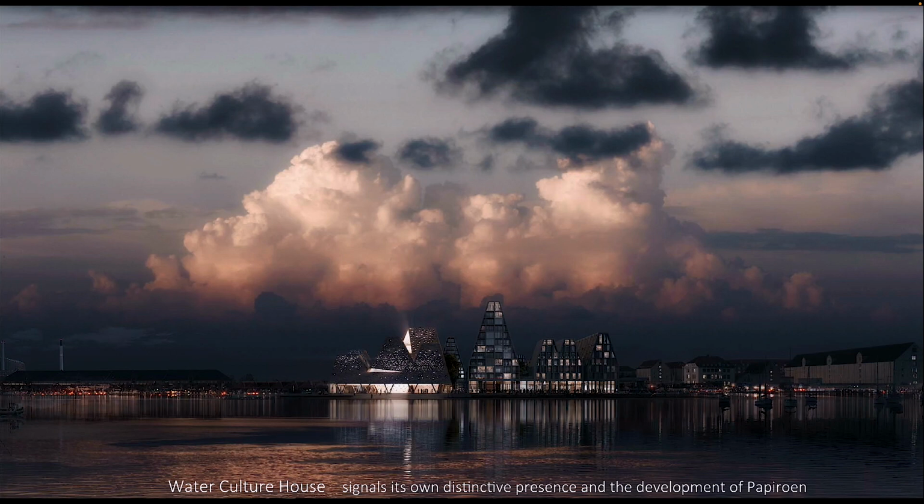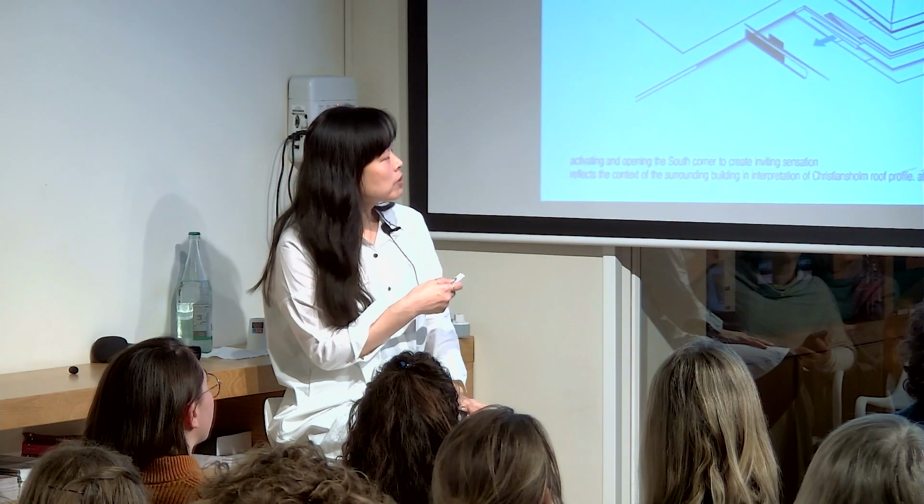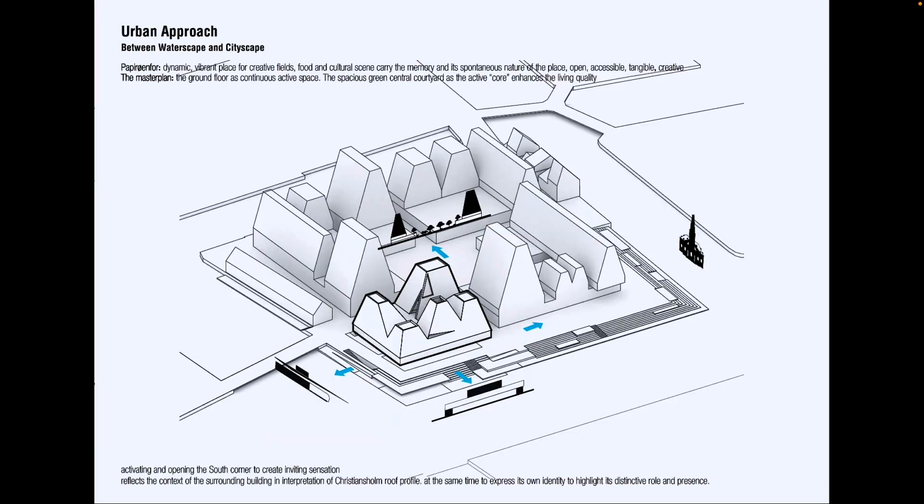And the last one, maybe I make it brief. It's a water culture house that is also under construction now. It's part of the larger development that focuses on the water. So, as much as the green that we used for the previous two projects, this is all about the water and water experience. There's a pool and wellness facility within the larger development. So this little corner is our project.